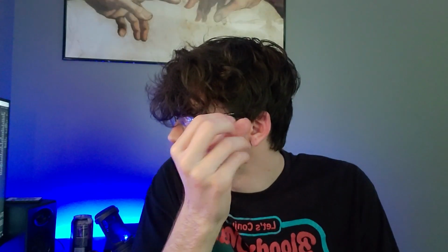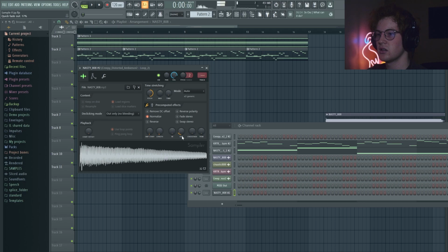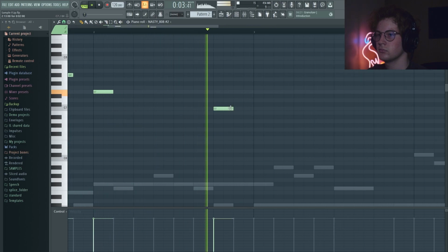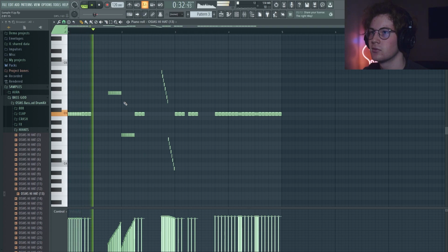What I have in my head right now, idea-wise, I'll throw down some drums, some 808s, get the drop going. I'll figure it out. And then if we go in here and we change the length, and then we pitch it up a lot. Alright, I added this hi-hat loop in.